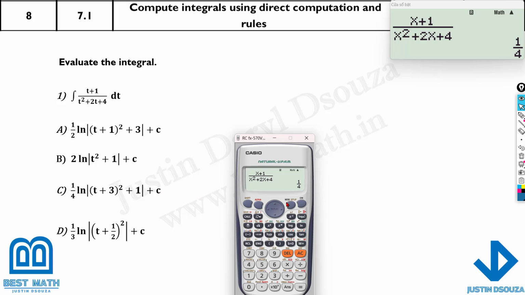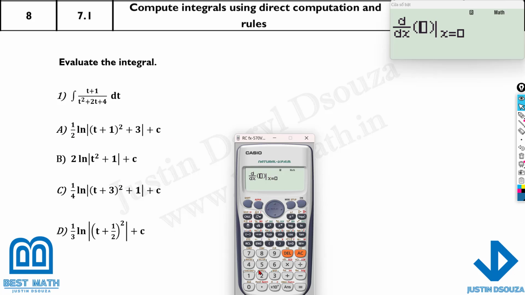You will get the answer. So here the answer is 1/4 or 0.25. Now you need to solve all the four options and one of these is the correct answer. Let's see how you solve it. You need to press shift and this symbol, you get derivative. So when we derive it at the same x value, which we assume 2, all of these must be put over here as 2. We'll do that later, but you need to put in this entire equation.